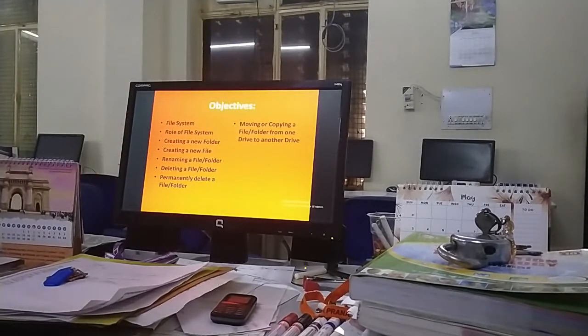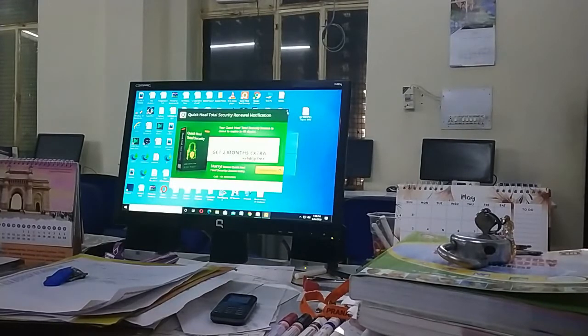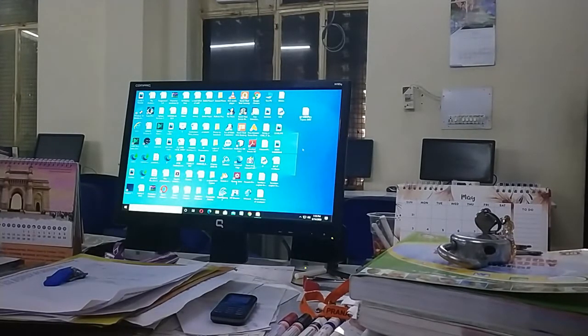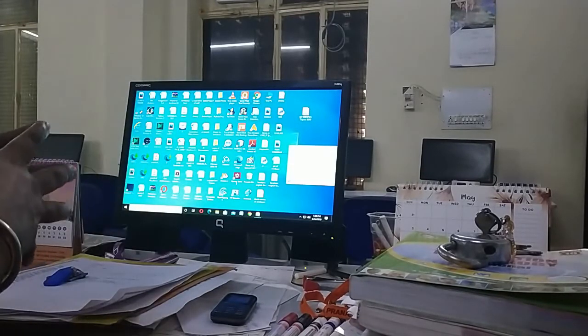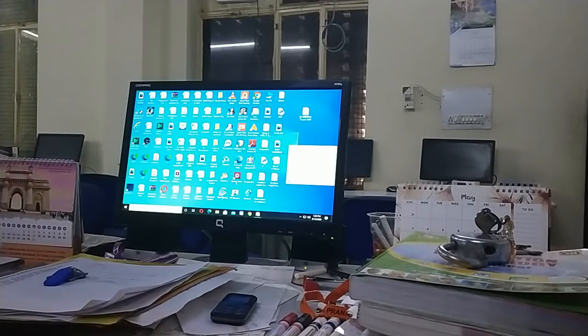Now come to creating a new folder. This is the first practical thing that I'll demonstrate here on the computer. Let's see. To create a new folder in your computer, simply press the right button of your mouse at any empty place on the desktop, and then you can see a pop-up window.